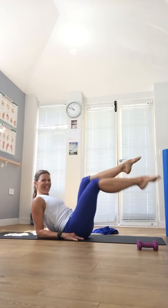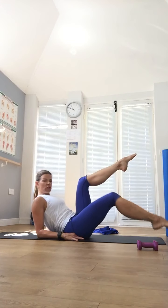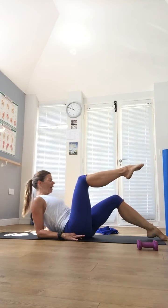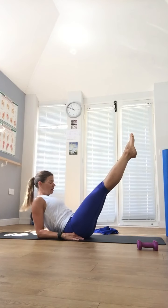Breathe. Breathe. Last 3. 2. Keep pulling the belly in. 2. Last one. 1. Now lift it up, extend those legs, and hold and lower just a little bit.